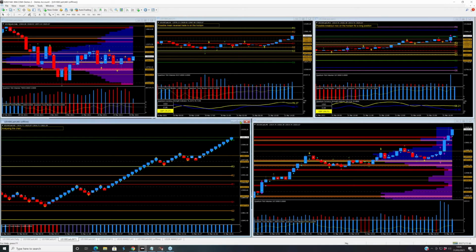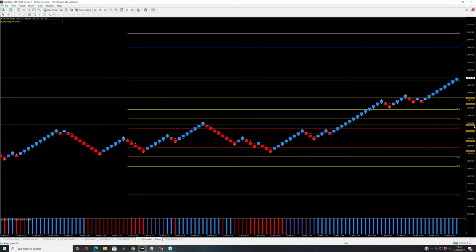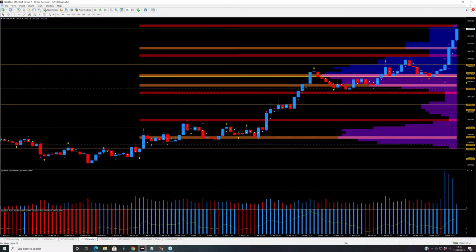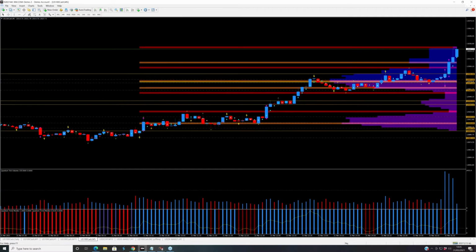What helps to keep you in is the Renko chart, as we can see here, because that just takes away the noise that you get on the time charts and on the candles. And if that is blue, that is helping to keep you in. What you now need to keep an eye on is the time charts, and look for the signals and candles on the time charts to see if in fact the move is coming to an end. Because for exits, looking at the time chart first is probably not a bad idea, and looking at the candle and saying, yeah, it's been a good move, now it's time to get out.